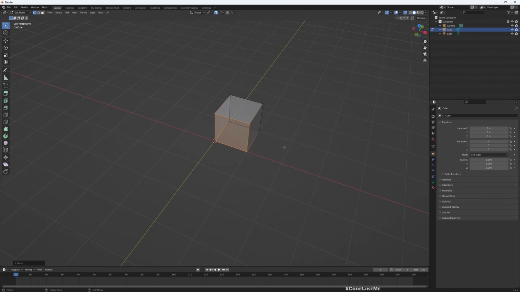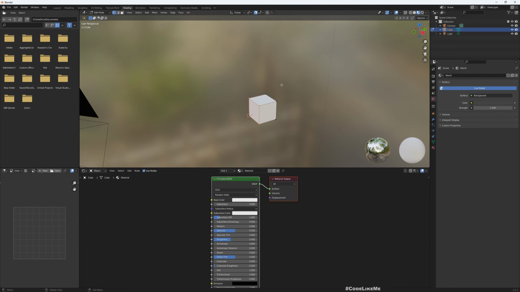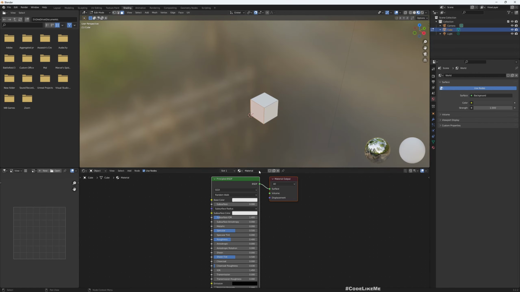Okay, now if I go to the shading mode, I'll go to face selection mode. This one, I'll name this M sides. So I'll give a color somewhat like this.